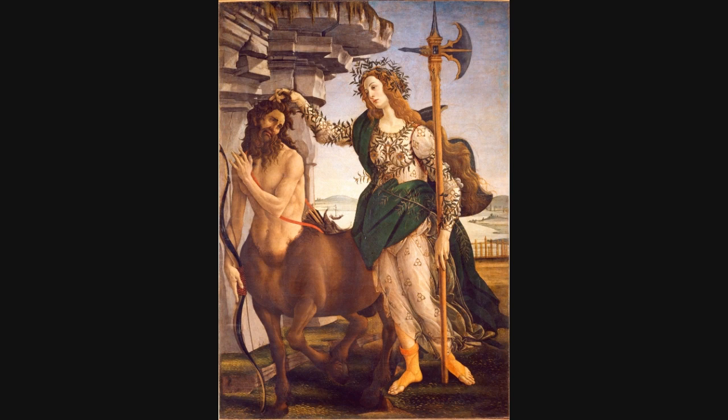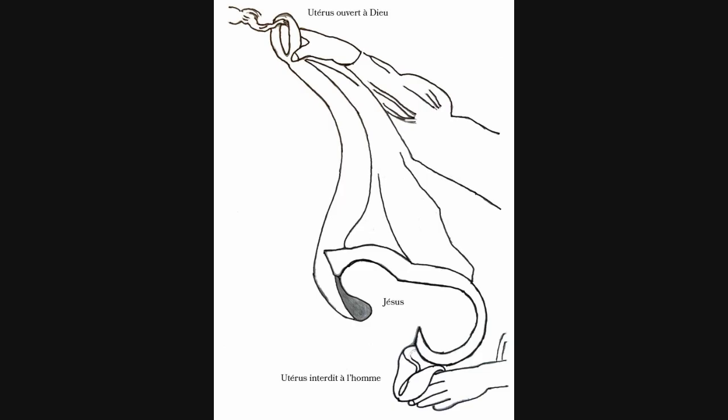Between the two characters of this painting by Botticelli, called Pallas and the Centaur, which is part of the four mythologies, the four paintings by Botticelli, you have the outer line of a jar. A jar is a container meant to hold wine or water, isn't it? This contour technique, you find it again here.